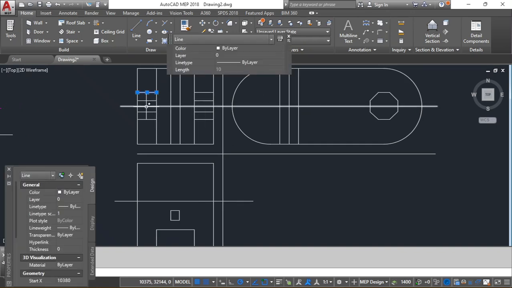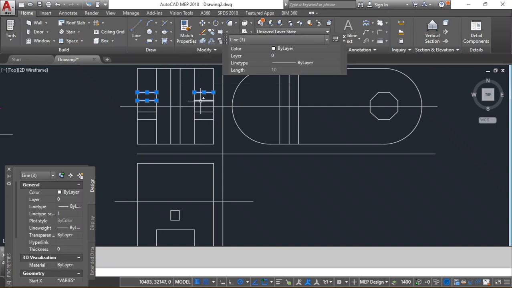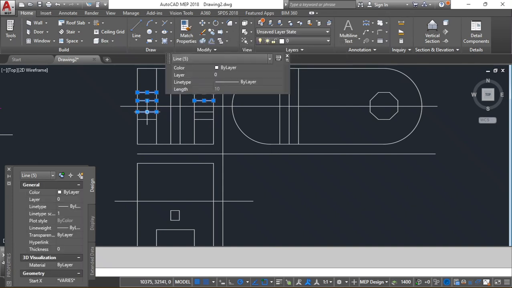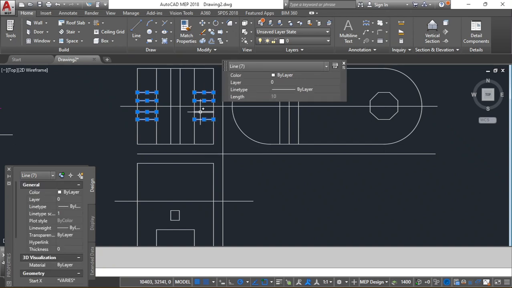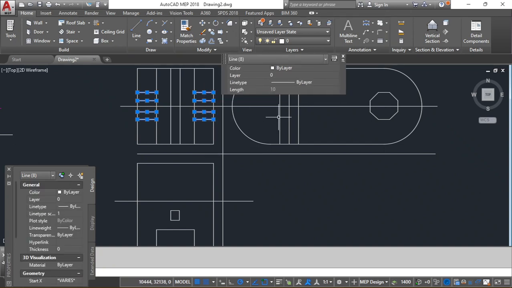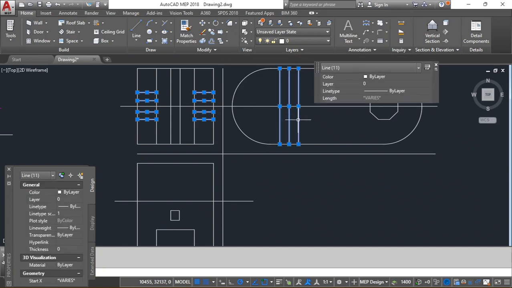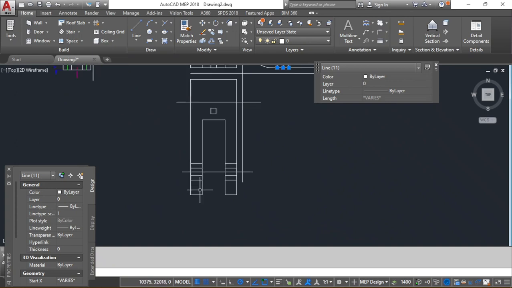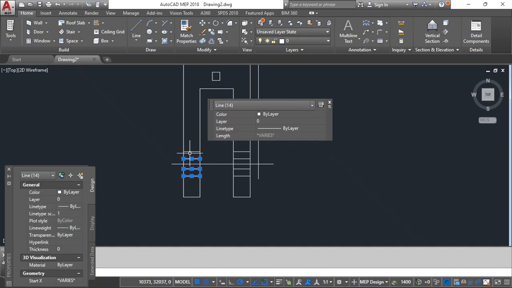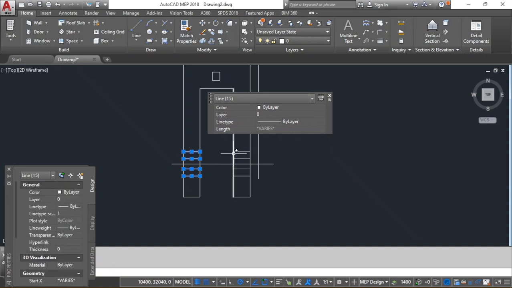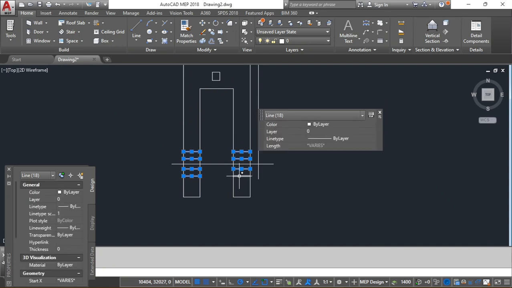These are all hidden, so select this, so these are hidden, hidden, hidden, hidden.